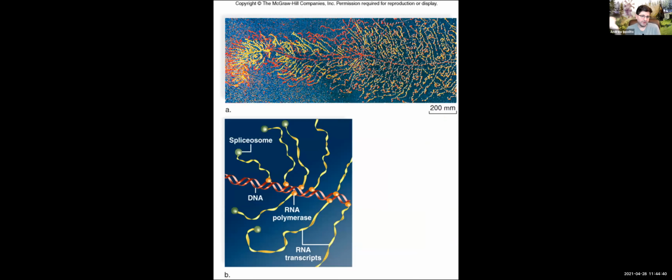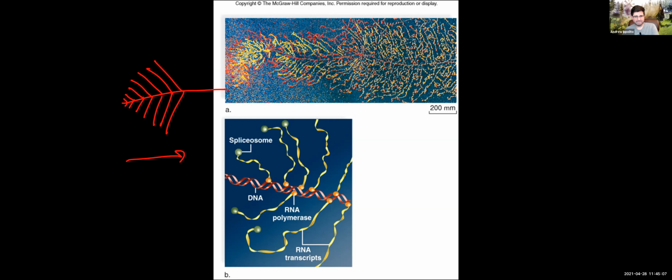Actually, what I just doodled is right there. There it is. So this core here is the DNA itself. And then on this side, see how these are shorter? You see how these are all shorter? So what you're seeing here is many, many RNA polymerases doing their job. And as they read down this way, the RNA gets longer.